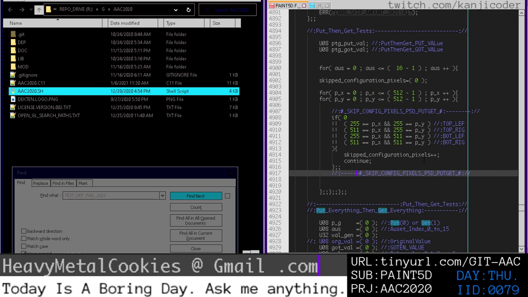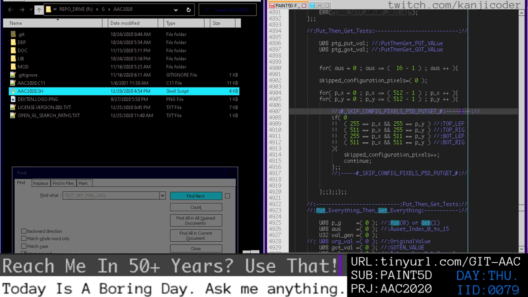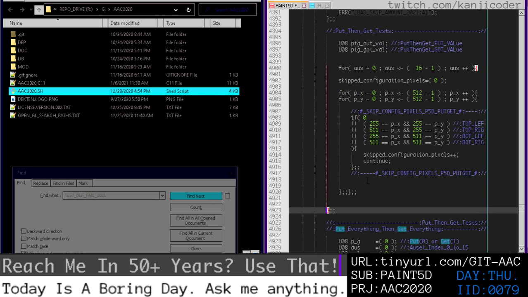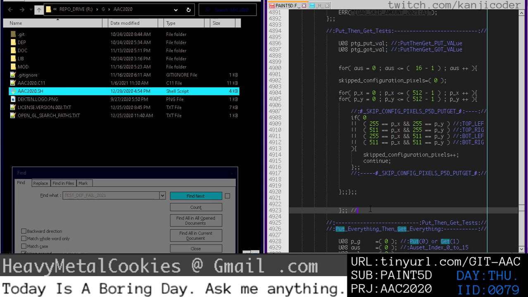And then when we're outside of this other loop, this is the next offset.